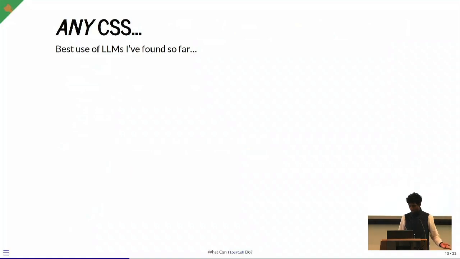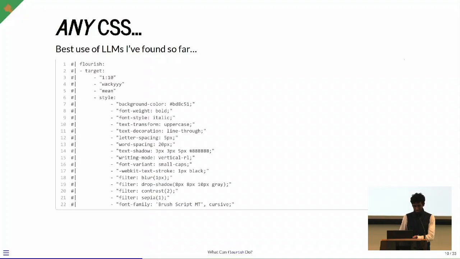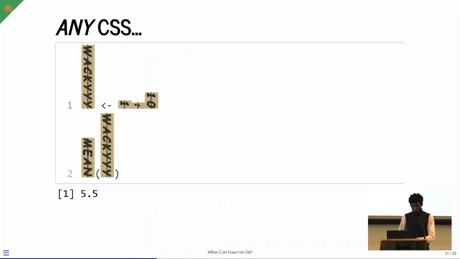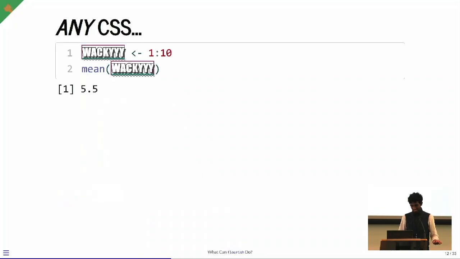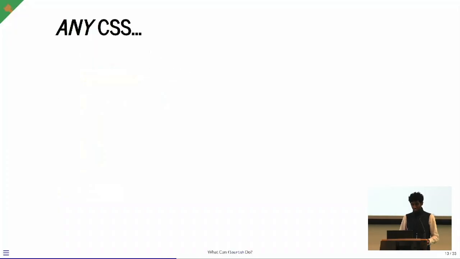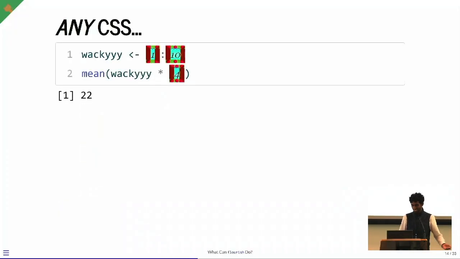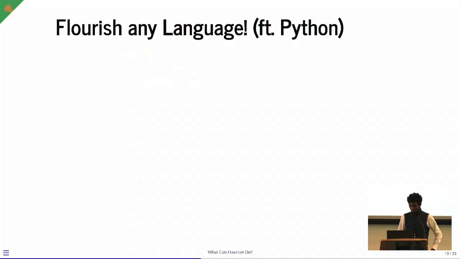When making this talk, I realized this, and I decided to use LLMs, and this is probably the best thing that I've found LLMs to do so far. Write some weird stuff, which you can do because we support all of this. The only thing I found, I tried to get some of this to rotate or blink or anything. We can't do animations apparently, but I think this is worth it. I don't even know what's going on here.